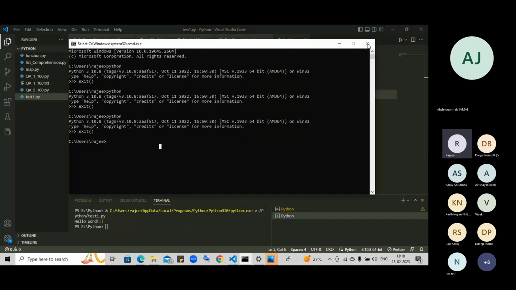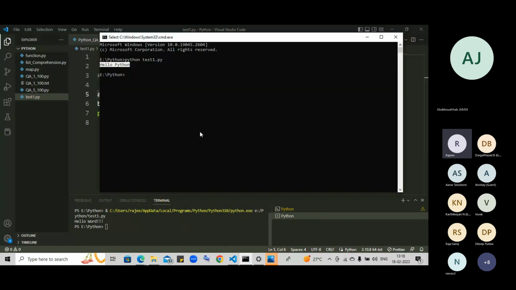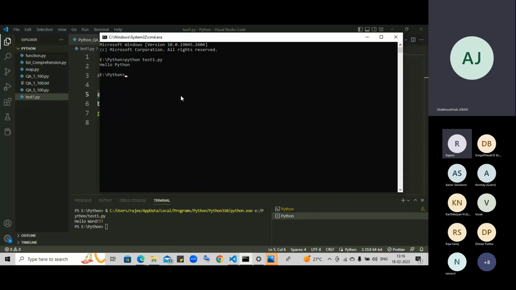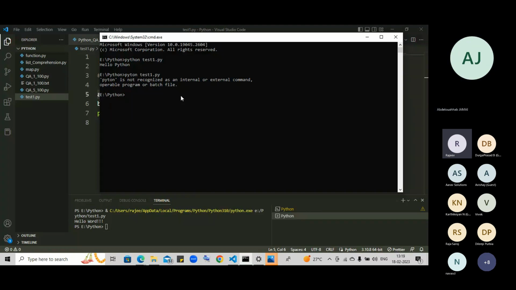Oh, this is not the right CMD. This is the CMD. What will happen if we add an indentation or space at the beginning, in front of print? It will throw an error. I will show you how.